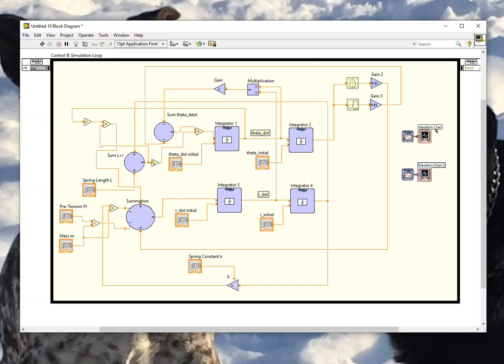And the first one I will label as theta. And the second one I will label as R. So we'll say R versus time. And we can say theta versus time.